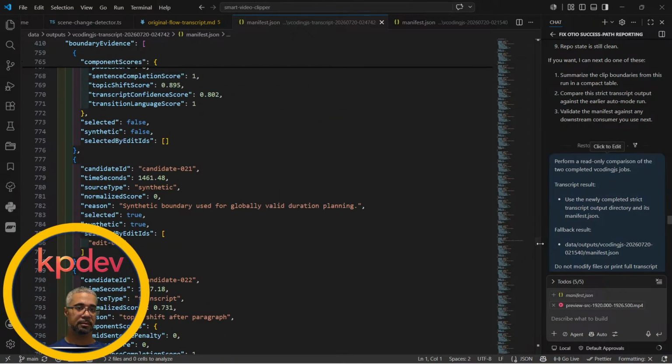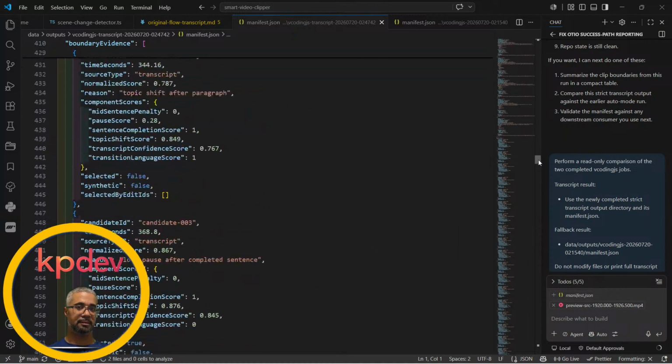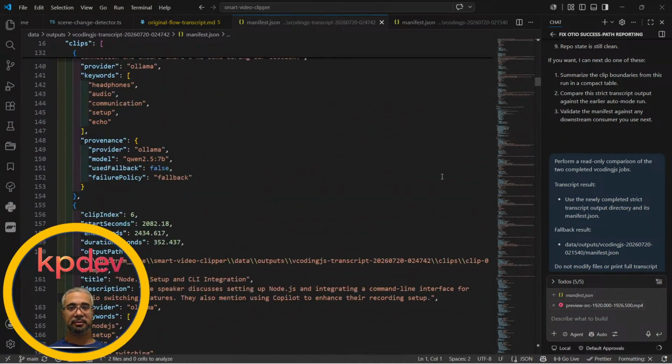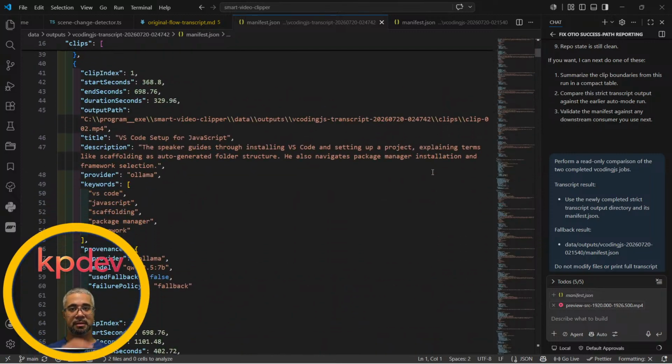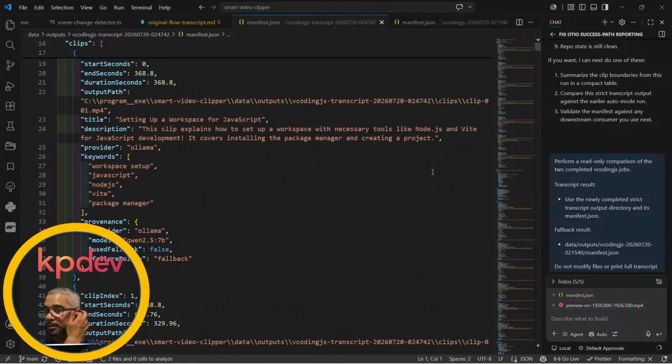We're all the way at the middle. Now, if you scroll up, it actually gives you title and description. So clip one is setting up a workspace for JavaScript. This clip explains how to set up a workspace with necessary tools like JavaScript and Vite for JavaScript development.